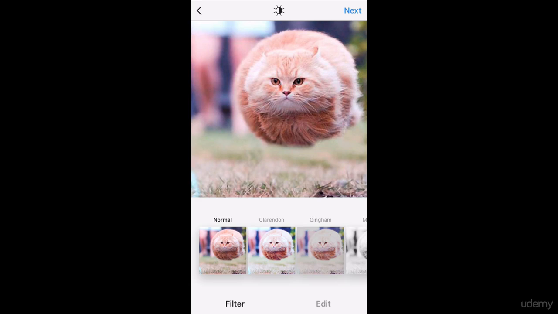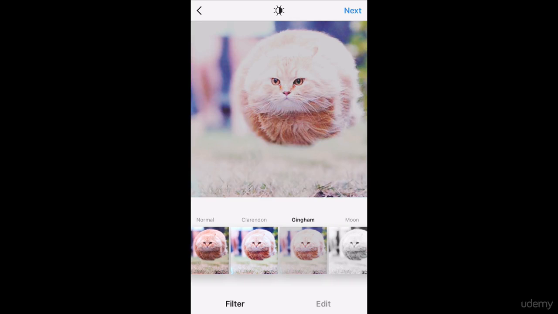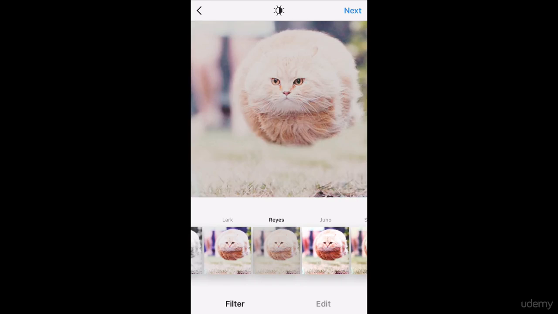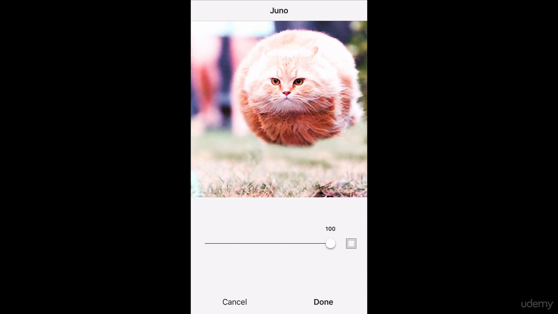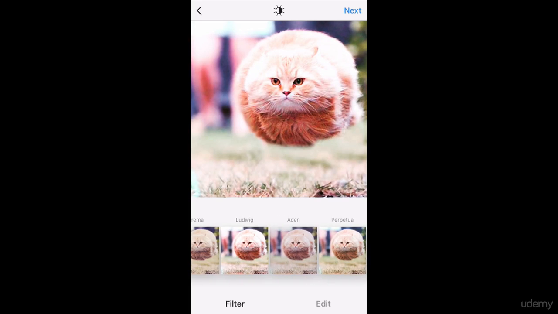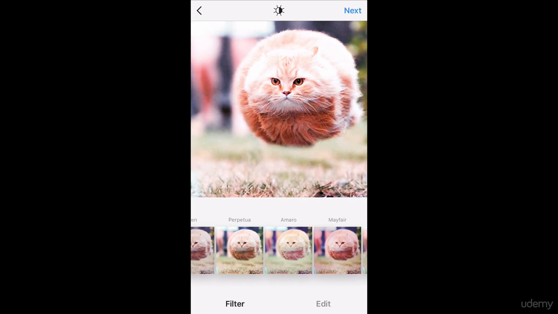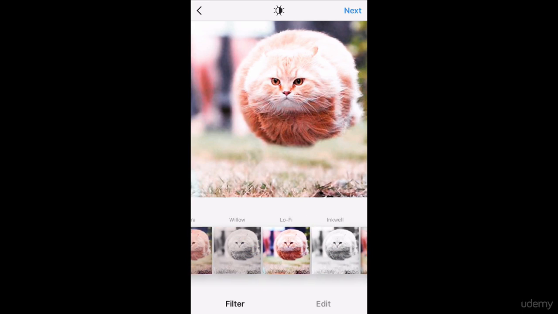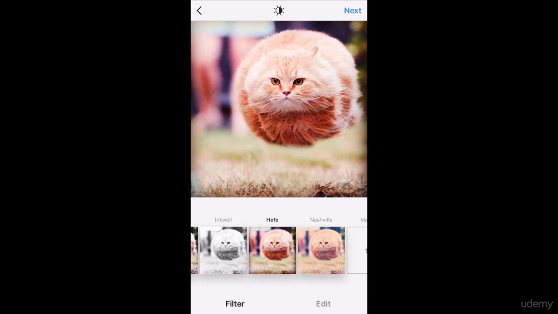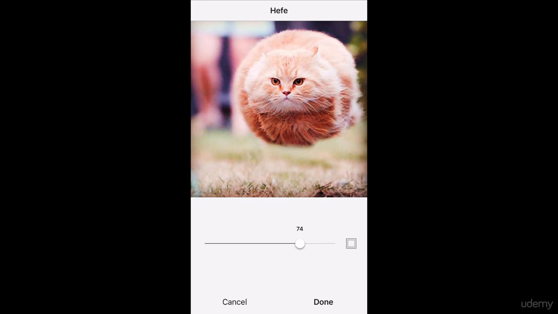So the very first thing you do is you add a filter. So you can go along these filters simply by clicking and see which filter looks best for the photo. Once you double click on the filter, you can turn the filter intensity up or down using this slider right here. So I'm going to come across and do maybe something with a little more contrast. I'm going to go for a Hefe. Once you have your filter done, I'm going to double click and turn it down a little bit. Click done. Up the top, you can turn up the Lux, which is basically like a contrasty button.